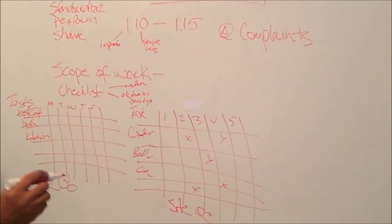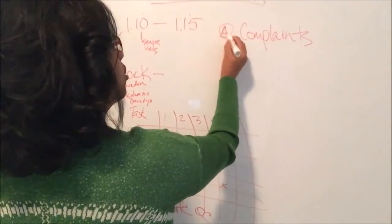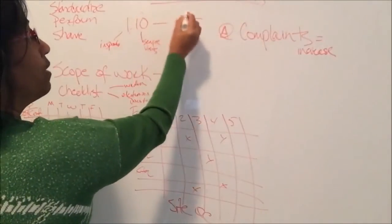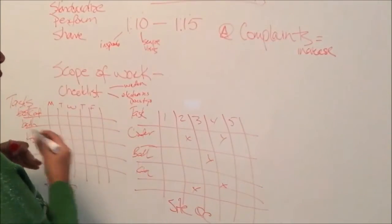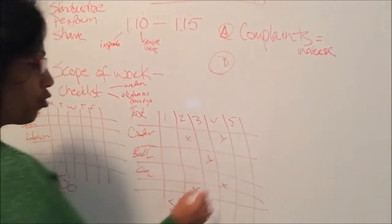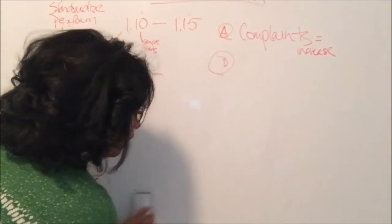And so I was talking about how often you need to perform the quality control inspection. One of the determinants is going to be anytime you have a complaint, you need to increase the rate at which you are performing inspections. So we started with 1 to 10, somewhere between every 10 and 15 visits. But if you've had a complaint, then you need to increase it until you're sure that things have calmed down. The other reason that you would increase it is depending on what sort of scores the inspection is producing. We have scores that are strictly numeric.